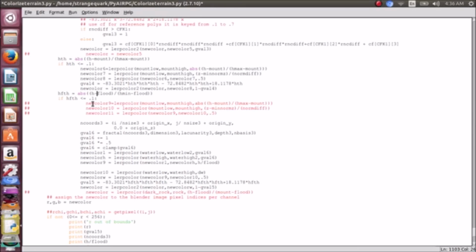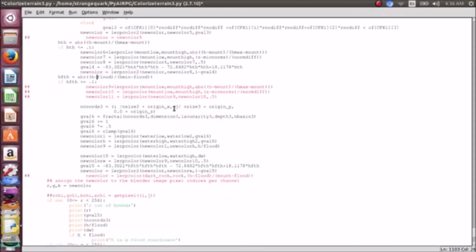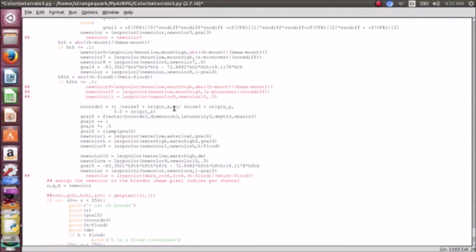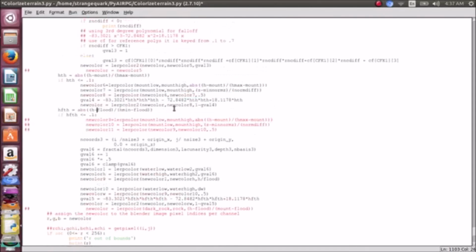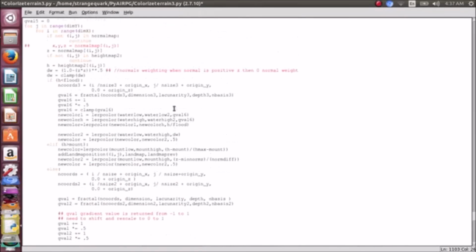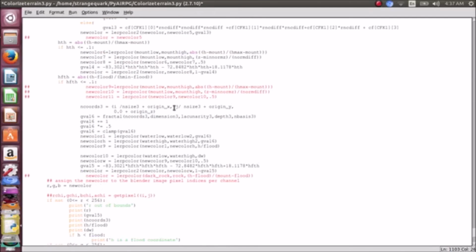If that ratio is true, then we go ahead and feather smooth, color mix, those pixels. The color mixing procedures are virtually the same as repeated throughout, so you can get into pretty complex regimens setting all of these up as desired.